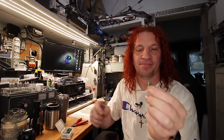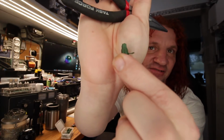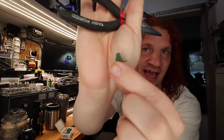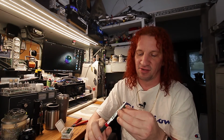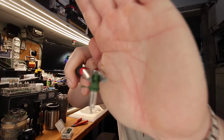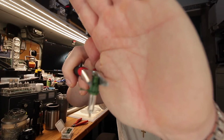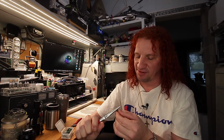And then for the final step, we need to shrink the sides down a little bit. So the sides with the wires, we're going to squish the wires and the plastic together. And we're not going to crush it, but we're going to give it a little bit of a squeeze. So get the pliers so it contacts that whole little under part there. So the wires, the base, we're going to just give it a little squeeze. And that'll compress the wires, and it will compress the plastic a little bit, because there's not a lot of plastic on either side of them wires.